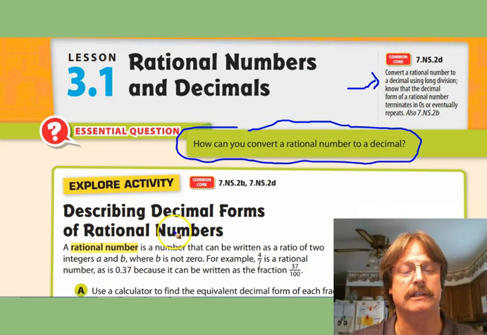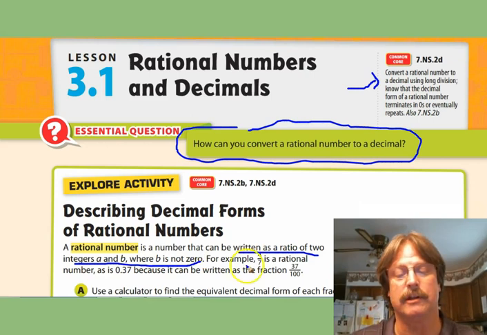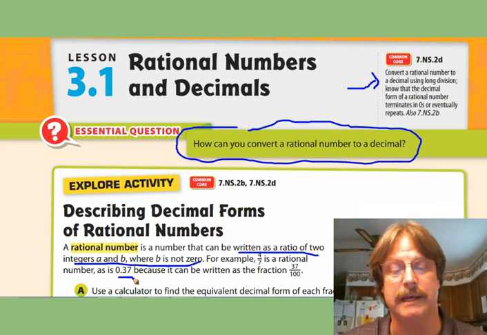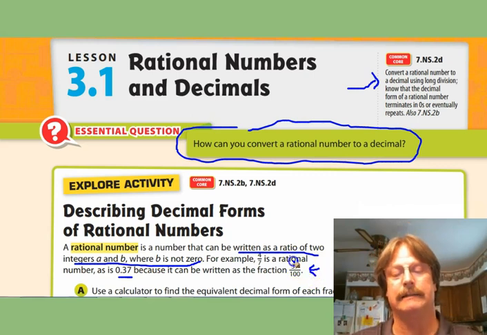So the first thing is that we're going to talk about what a rational number is. It can be written as a ratio of two integers, a and b, where b is not 0. That's what I talked about at the introduction. So they take the example here of 4/7 as a rational, and that can be converted to 0.37 or 37 hundredths is the way it properly should be said. And this is what it would look like in fraction form, and we'll help you with a little trick on how to go ahead and set that up when you're going from decimal to fraction.